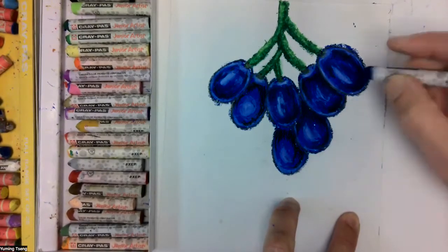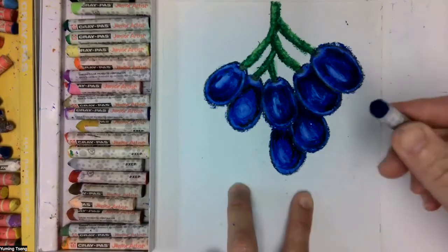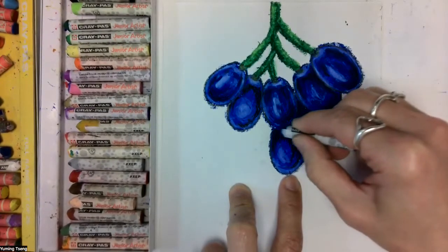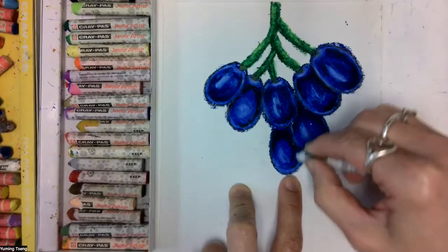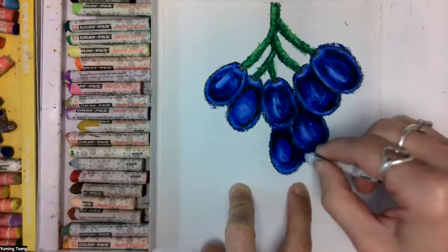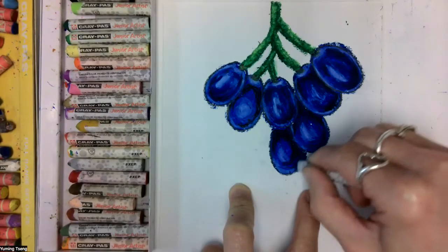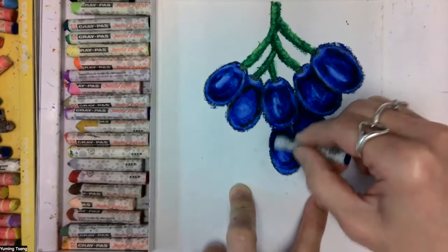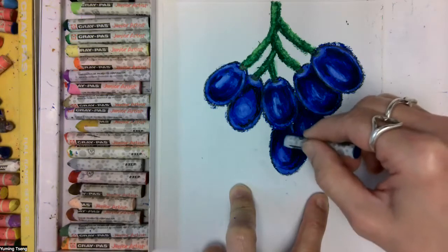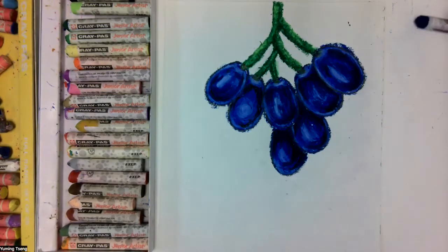Okay, blend in like that. And this one, blend in. Okay, a little bit more indigo. Okay, I think we're almost done.